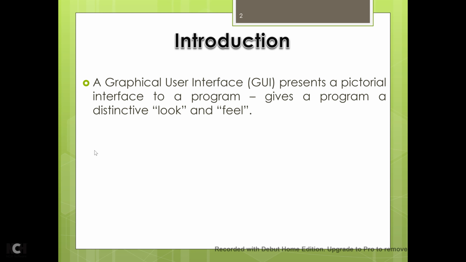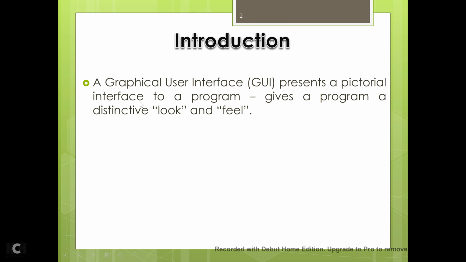Okay, a graphical user interface GUI presents a pictorial interface to a program. It gives a program a distinctive look and feel. Now, I really agree with this statement in which it says it provides a pictorial interface.